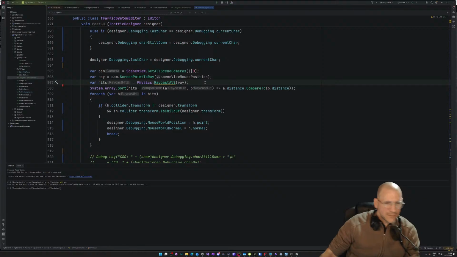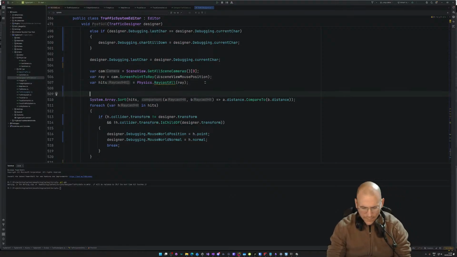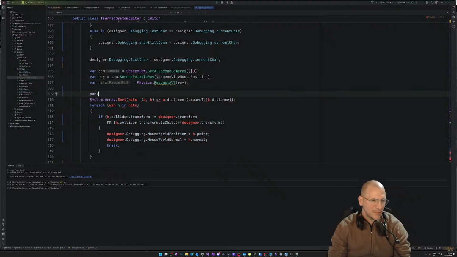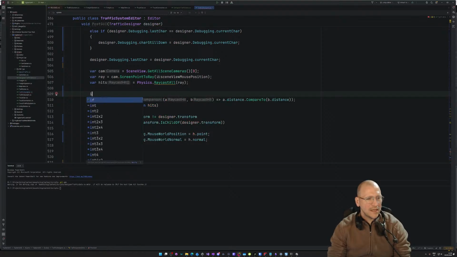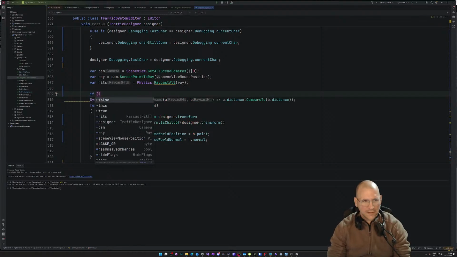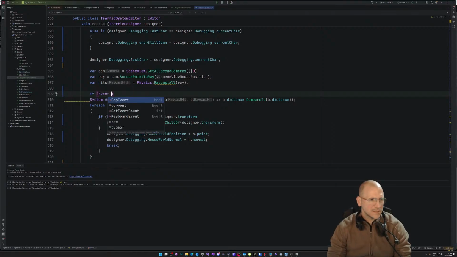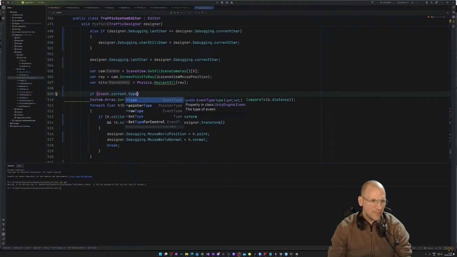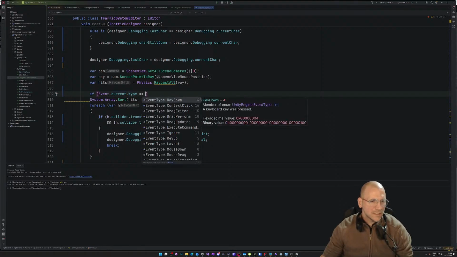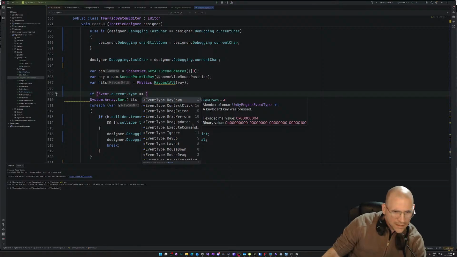Hits, these can be exposed outside of here. We're going to say public, not public. I'm going to say if, what is this one? If event.current.type equals, and now type, okay, these are just states.